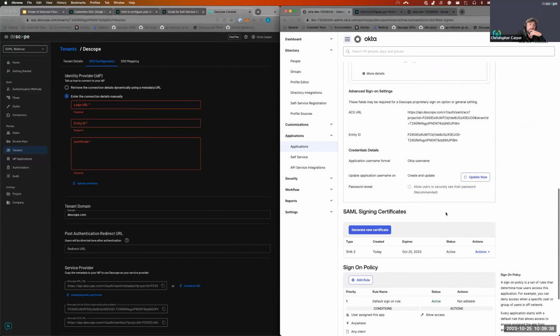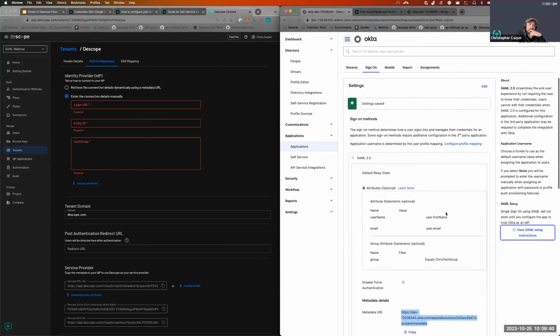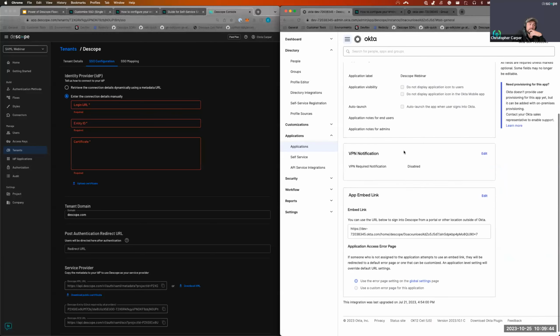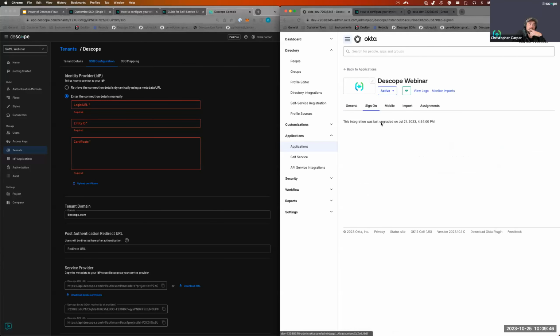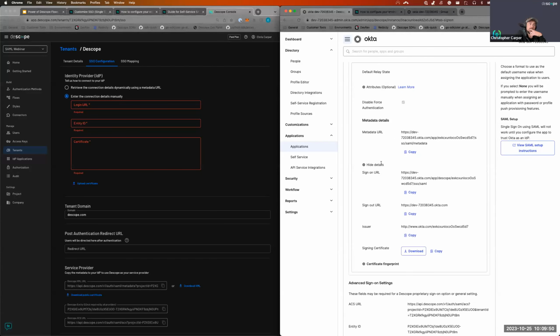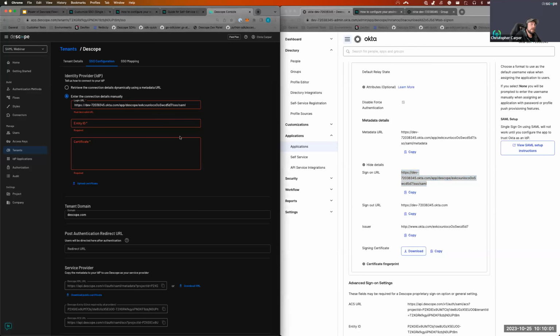That's not the right one. Let's see. Packet general. Yeah, here we go. So now we can copy the single sign-on URL here. And then the entity ID.